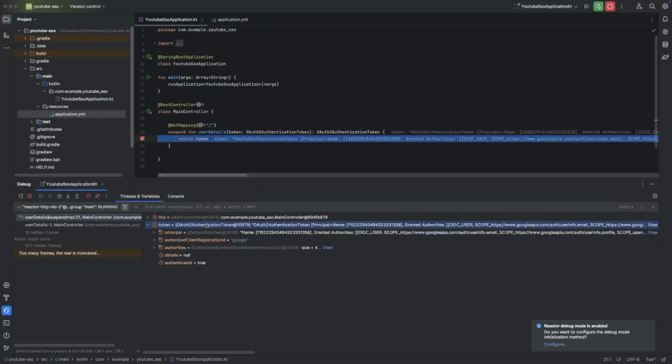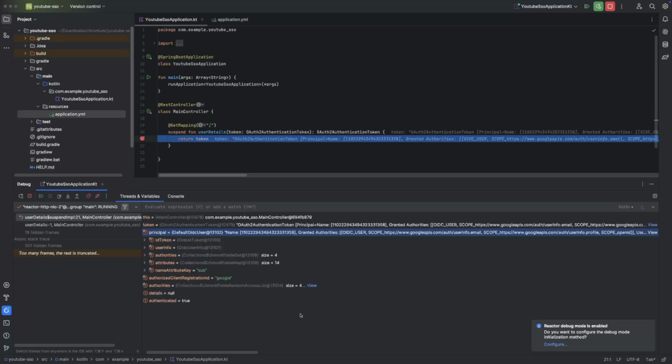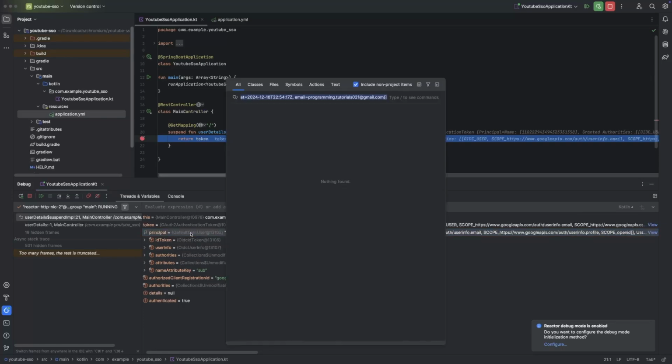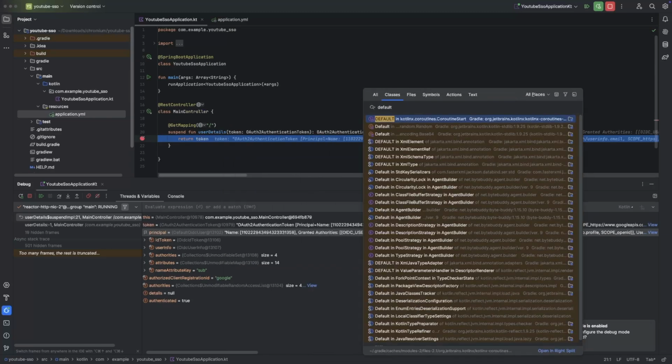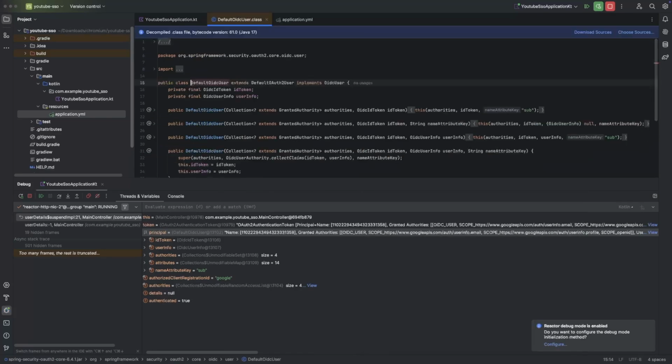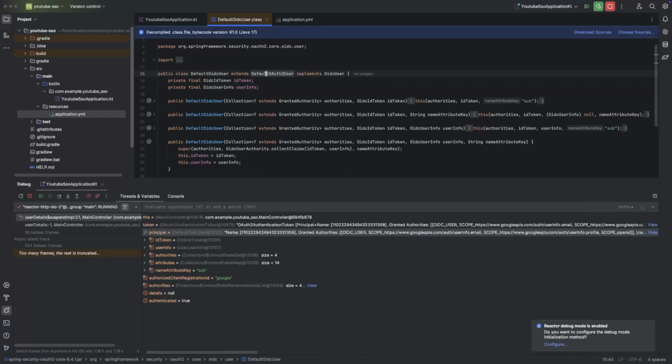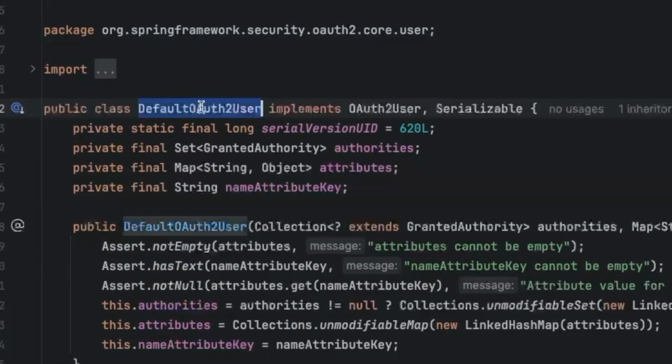There is a nested object principal, and the type of this object is default OIDC user. Let's look closer at what's inside. As you can see, it extends default OAuth2 user. And this is what we need to extract the map of attributes.